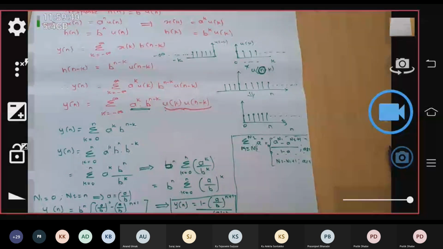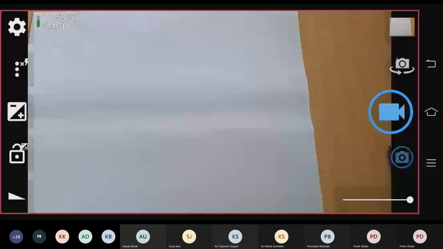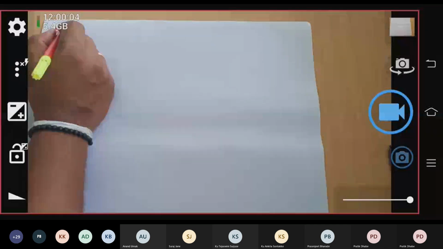Since I've solved this problem here, the other one is a very simple problem. Try to solve this and obtain the results. I'll ask you in the next class, in tomorrow's class. And then tomorrow we'll discuss correlation. Firstly, we'll discuss deconvolution, and then we'll talk about autocorrelation and cross correlation, which are nothing but the types of correlations. Take this problem as homework.